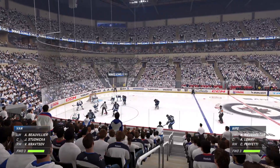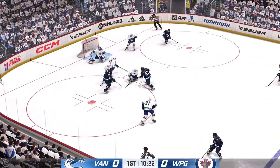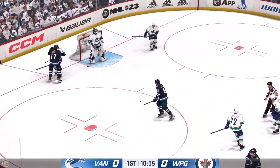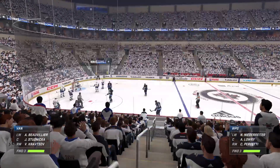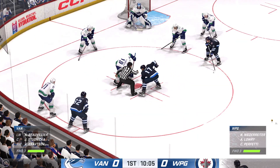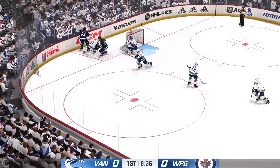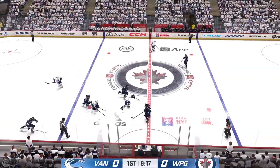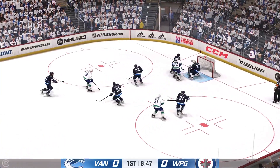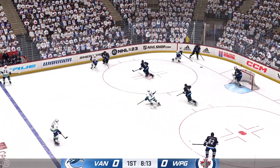Centers are lined up and we are ready to resume. Back underway as he wins the draw inside the offensive zone. What a slick stop by Demko. Demko's got the puck and he's going to hang on. Lowry's got it and they'll go on the attack in the offensive zone. Both sides mixed up in that battle for the puck along the wall, and that battle ends as the puck gets loose. Poked away and centered by Perfetti. The Jets have it now. And that's poked away in the offensive zone by Beauvillier.